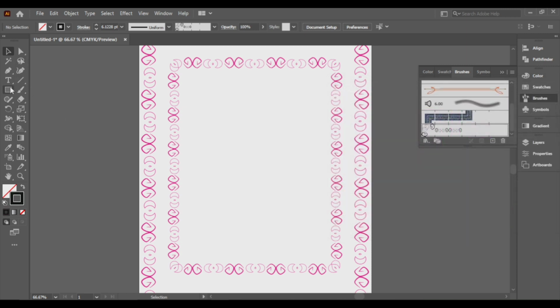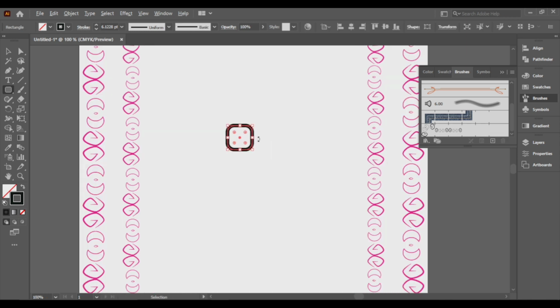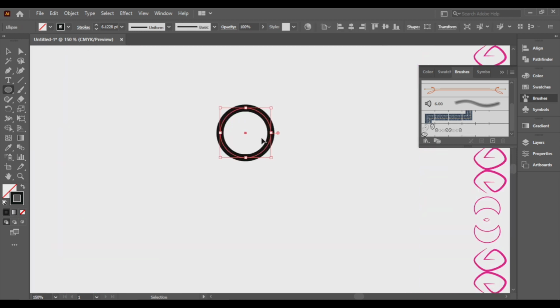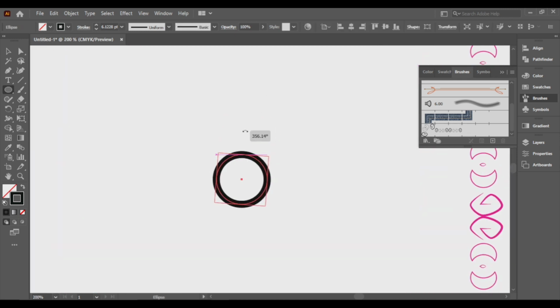And speaking of Barbie, let's make a flower. So let's say that is not a flower. Let's do this. And then I'm going to Alt, click, and drag.